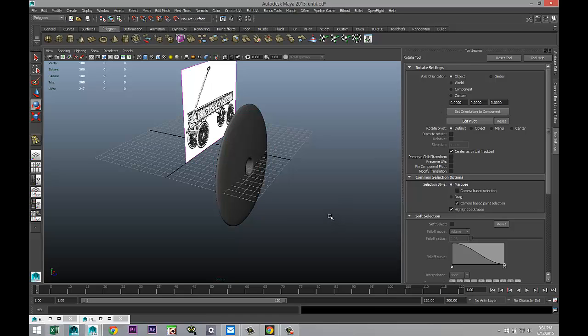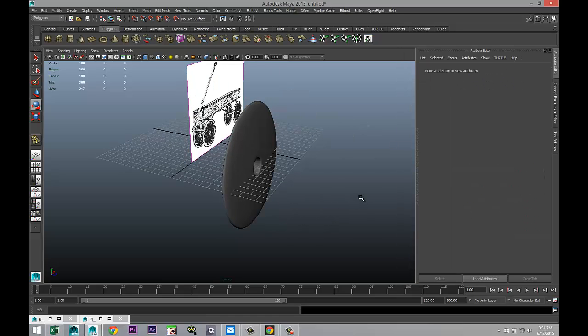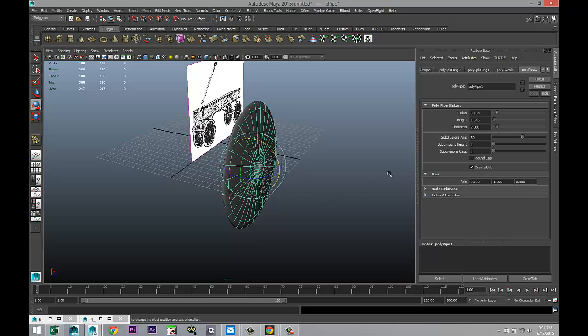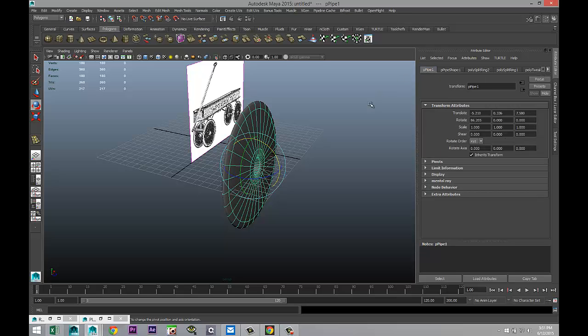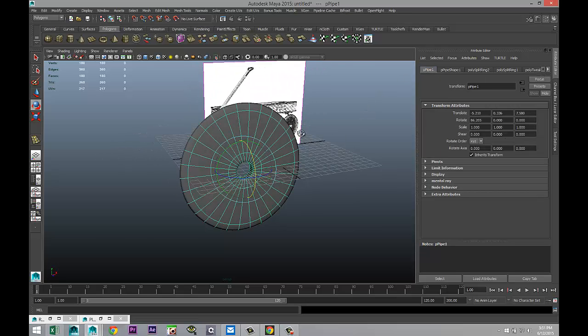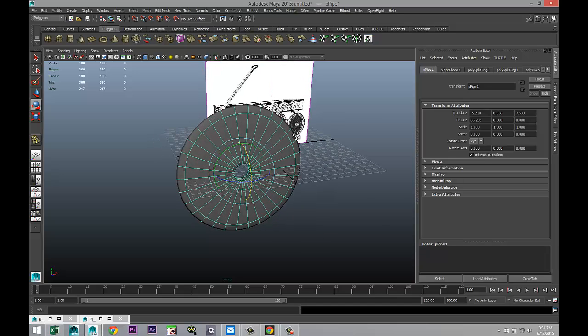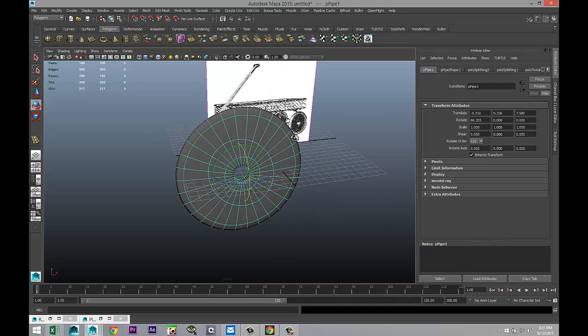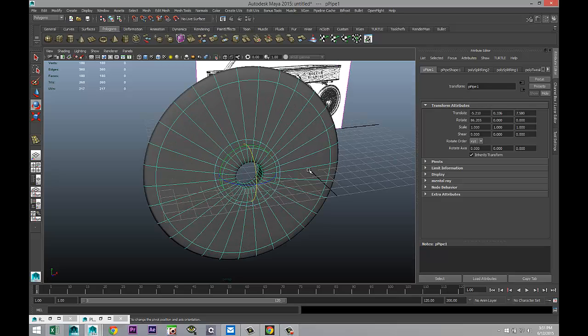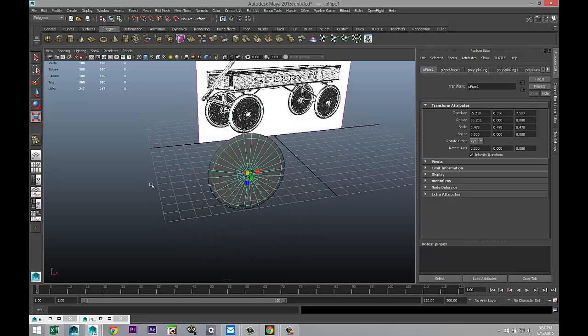And in our attribute editor, just select this guy. Okay, we're going to go to our polypipe 1 here. And let's just check our settings. Okay, that looks all right. Okay, we're going to hit R. We're going to scale that down.